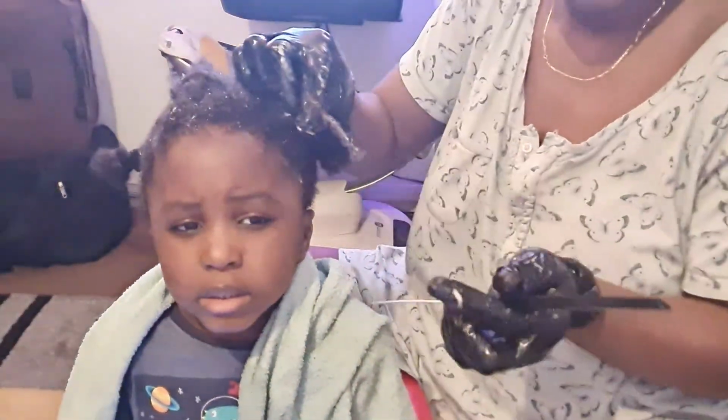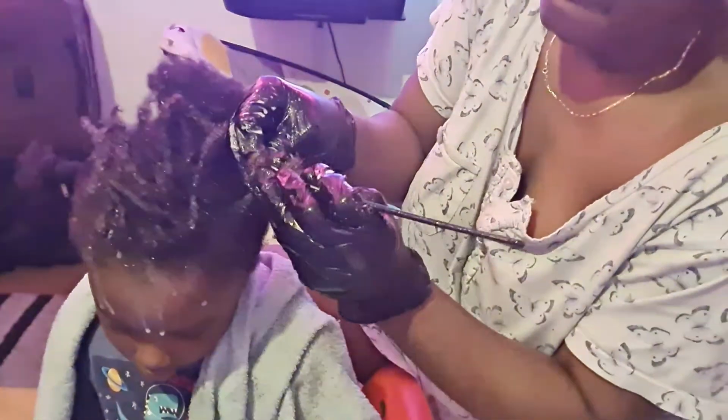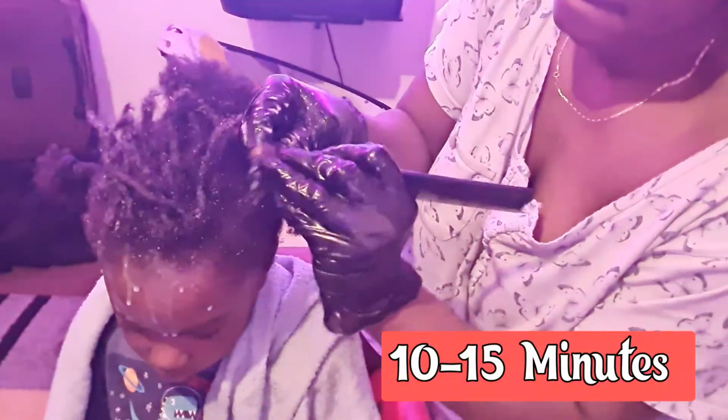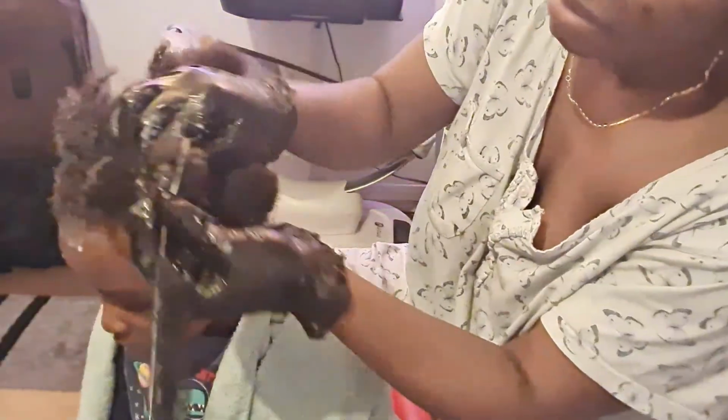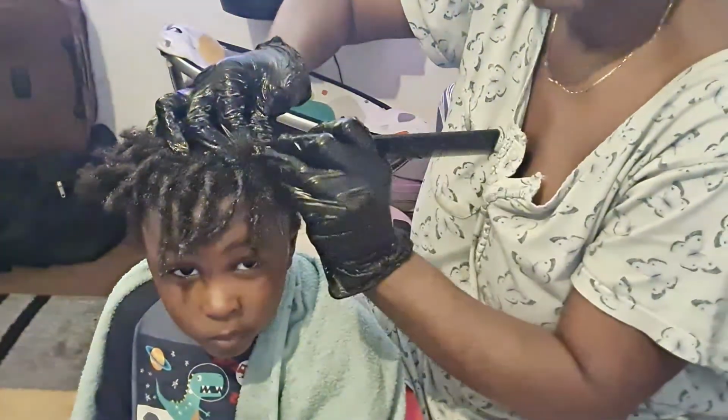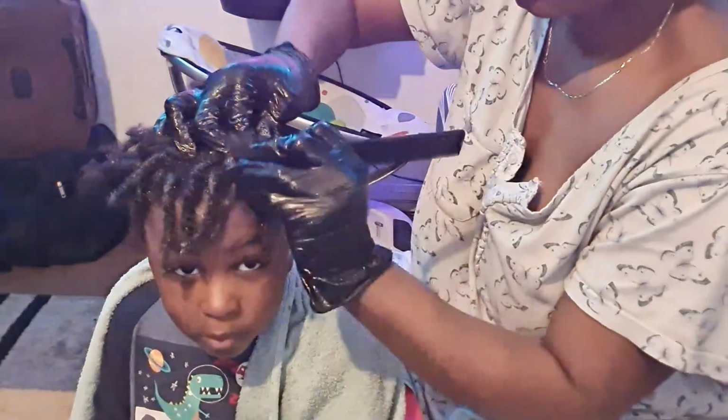Then you will go in with the pin comb and start unlocking the hair one by one, each strand one by one. Trust me, this one strand can take, depending on how long your hair is, this my son's one, this one strand took me like 25 minutes to unlock each one. So guys, it wasn't easy, trust me, but I prefer this because it's better than bobbing his hair, which I don't want to. So I prefer this.